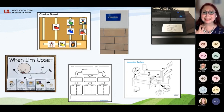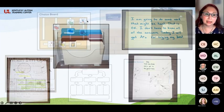So if you have a student who is still not responding to the choices, or they choose something and it's not something they wanted, it could be that they misunderstood. They could be that they were processing on the first choice you gave when you gave the second one. And so they actually were choosing the first one. So there's a lot of things that can get lost in the verbal offer of choices. Okay, so providing a visual of choices eliminates all of that confusion. Okay, and you can point, and the recommendation is that the less verbal explanation that you use, the better. Okay, when providing these type of choices.